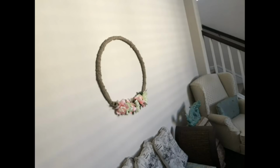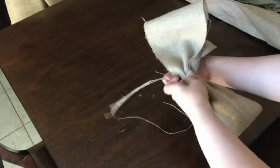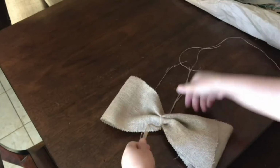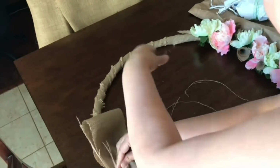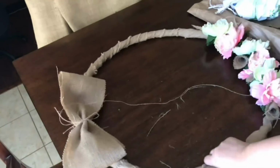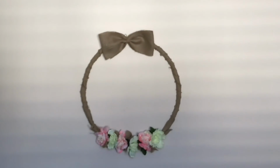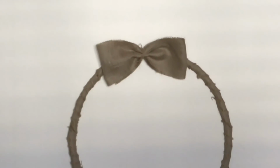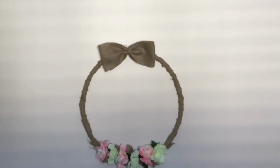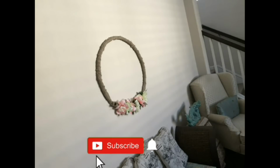And here it is on the wall, but I felt like it needed something on the top, so I created a big bow, just tying another piece of burlap, maybe a yard of burlap, and then just tying it with some of the strands from the burlap fabric, and then place the bow on top just to kind of balance the top and the bottom. And you can use this to decorate your home or even use it as a wedding pictorial booth frame.